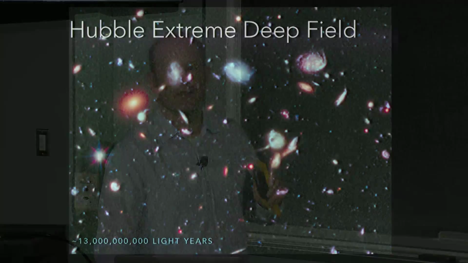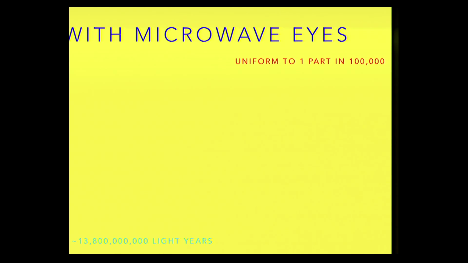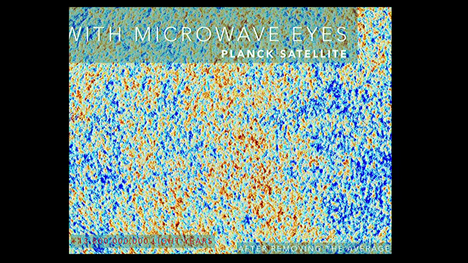Now, what's really amazing is that if you look back on the image of these galaxies, you see that the universe isn't uniform just a few 100 million years after the Big Bang. But when you go back to the scale where you're really only a few 100,000 years after the Big Bang, so this is the oldest light in the universe, and you zoom in on it, you find that there are little fluctuations, hot and cold spots, so it isn't totally uniform, but the amplitude of the fluctuations is only about 1 part in 10 to the 5.